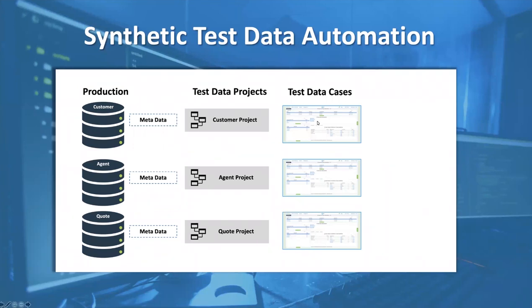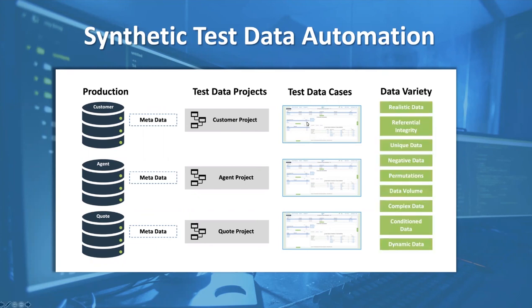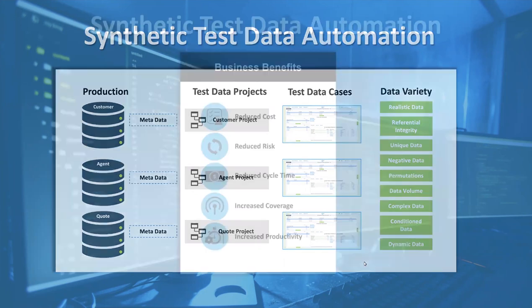Then we're able to build these different test data cases against that customer project or whatever the application is, for load, for performance, for unit testing, integration testing in these different test data cases. And the benefit of that is it not only gives us realistic data with referential integrity, but also all of the data variety that we need to help the enterprise customer solve their challenges.